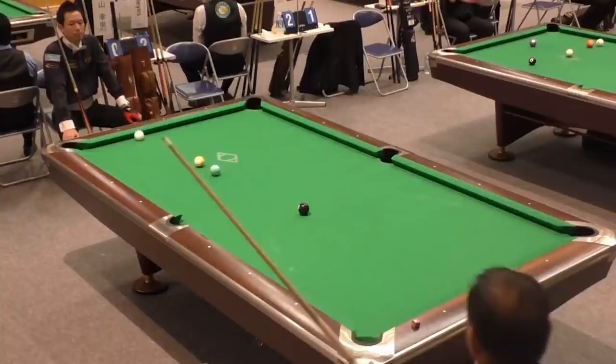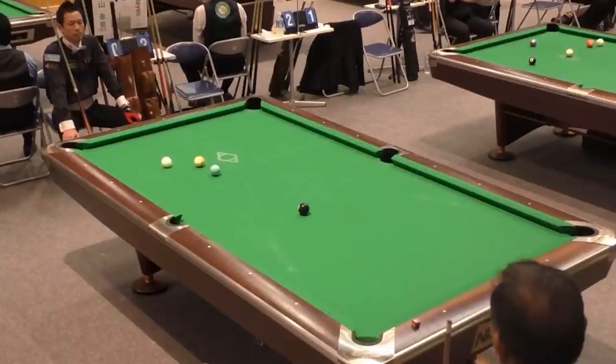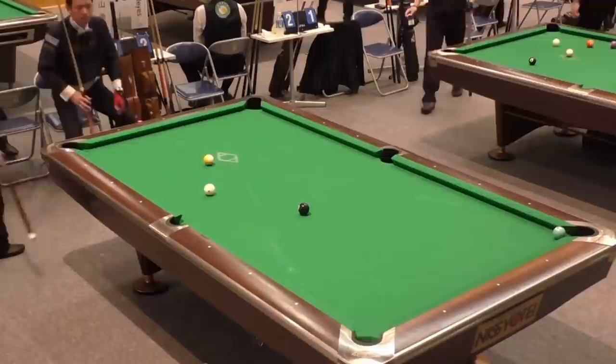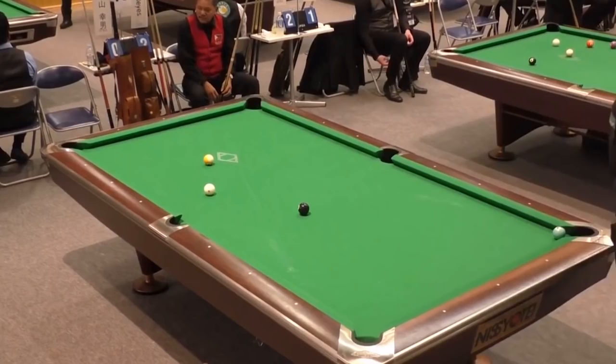Look at the path of the cue ball — there's a little bit of draw, a little bit of a lot of left on this to get shape on the seven ball — and he did that eight feet down table with probably a standard deflection cue. That is not a spectacular shot with a low deflection cue; it's still difficult, but with a standard deflection cue, it's insane. After that great shot, Efren rattles the seven ball and his opponent will be out from here with just a series of three layups.